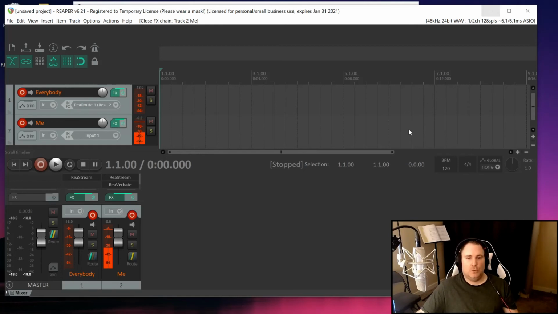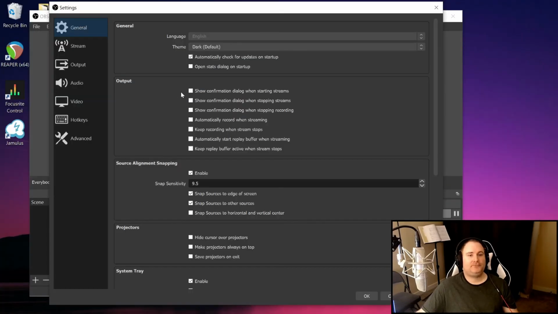And then we need to do one last thing. We need to go into settings, which can either be found on the control panel here or under files, settings. And once we open up settings, we are going to go down to audio and we're going to go down to advanced. And this is where we see the monitoring device. And this is where we see that we have cable A input selected.